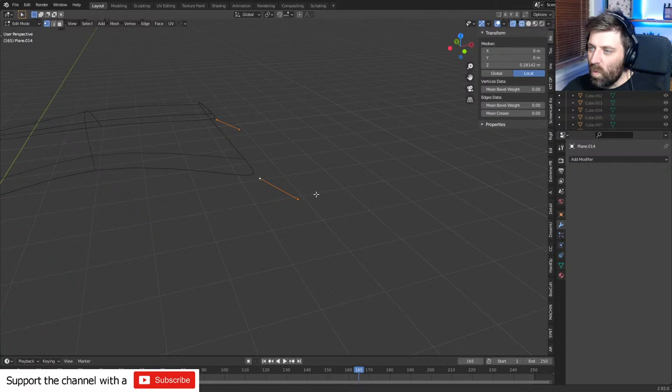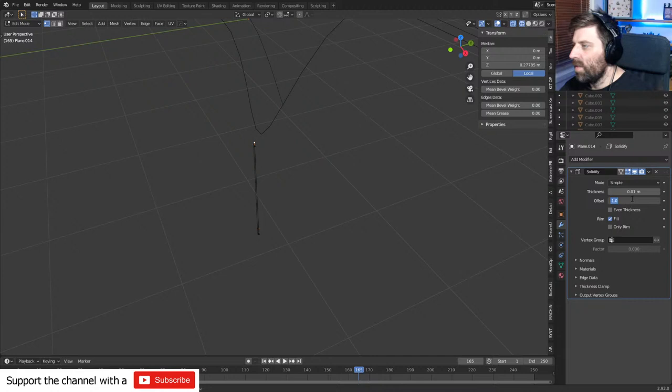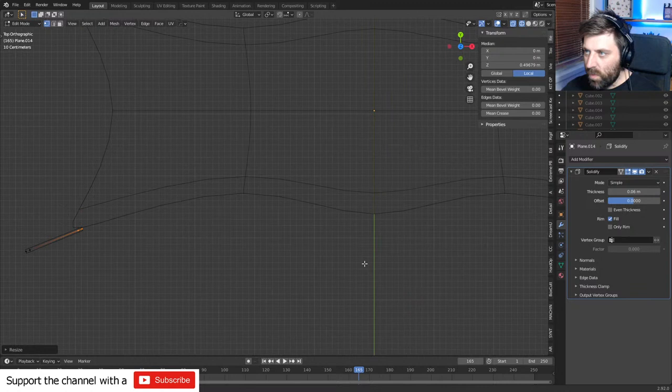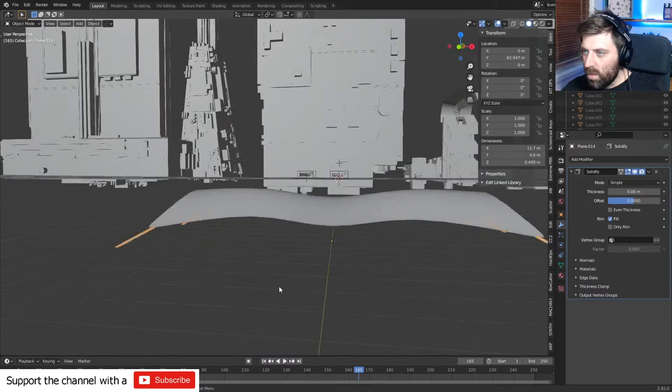Oh, fine. E to extrude, Alt S. Something like this. From here, let's go into now a solidify 0. And then from here, we can grab these end pieces. I know there's another option I could have done, but off the top of my head, I'm having a brain fart, so let's just go with that. Scale on the Y. And so these are kind of like the pylons that are holding that up, but because this is going to be far away, we're not really going to see it.